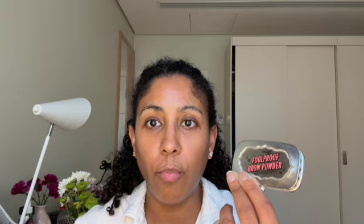Let's start with brows. I will do my brows on camera for this purpose, and the first product is this. You can see that yes, all of that was full of brow product when I bought it, okay? This is the Benefit Foolproof Brow Powder. I use shade 5. I'm pretty sure that this doesn't come in this component anymore either. I think that it comes in a round pot.